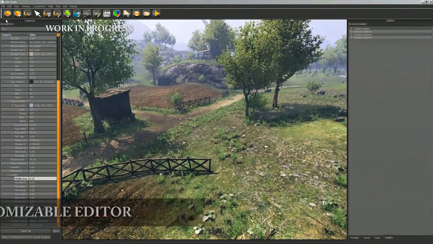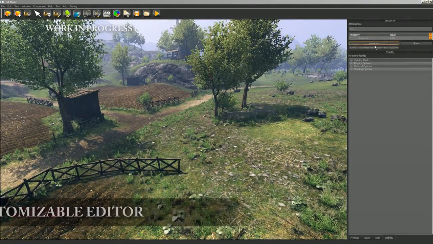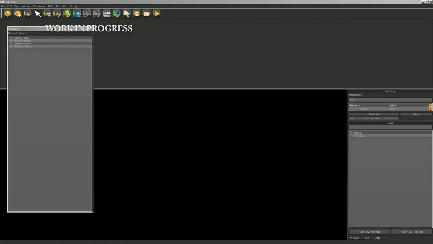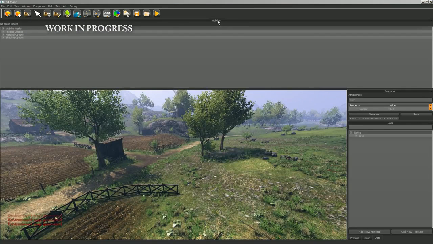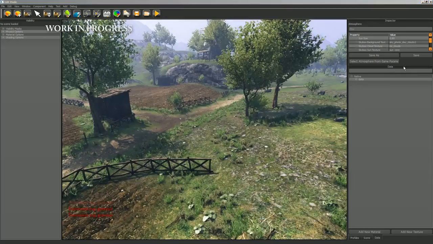The editor itself is a fully customizable professional tool. All of its elements can be switched on and off, scaled, snapped and tabbed into any position, and even separated into different windows, something that users with multiple monitors might make use of to maximize their view of the scene.